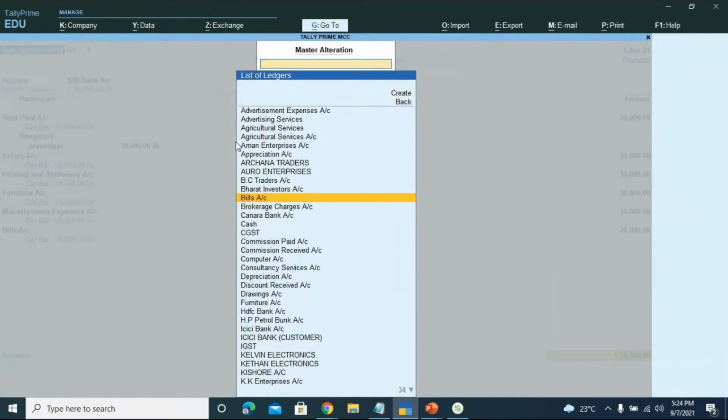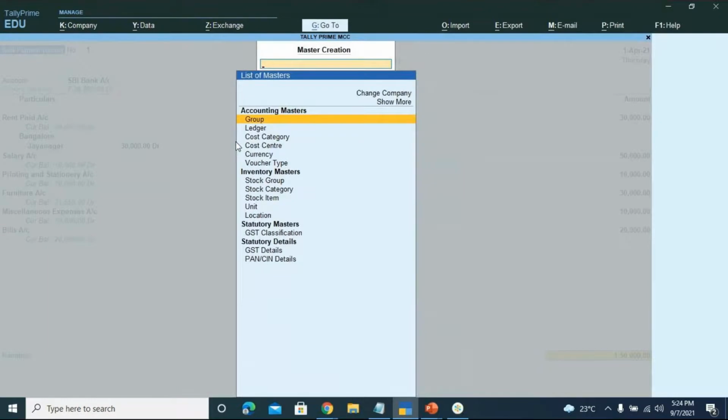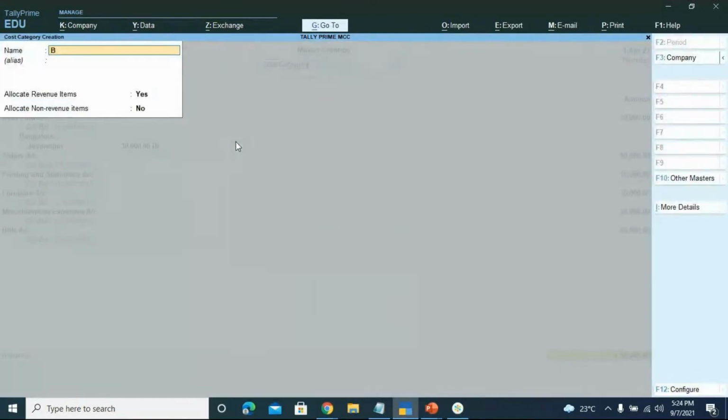Now again, I have to create the cost categories and cost centers. That can also be done even on the spot. But in case you're not comfortable doing it on the spot, here only we can press Alt G, create master. We select cost category, and here bills as a cost category.